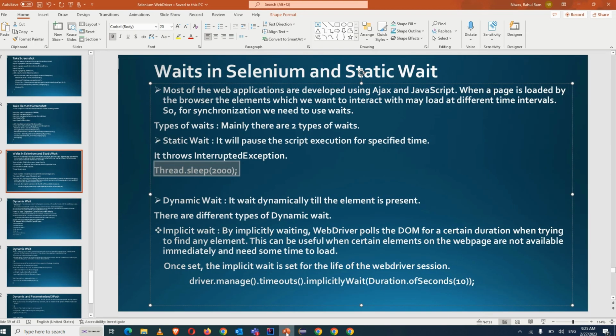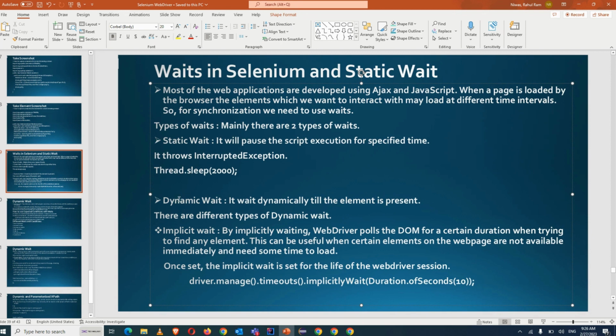Next one is the dynamic wait. In dynamic wait, whatever time you give, suppose you have given 10 seconds total time, and our action gets completed on the web page in only 5 seconds. In that case, it will wait for 5 seconds, and then it will start executing the next step. It will not wait for the complete 10 seconds.